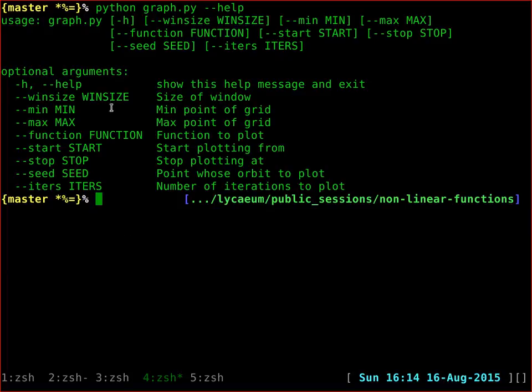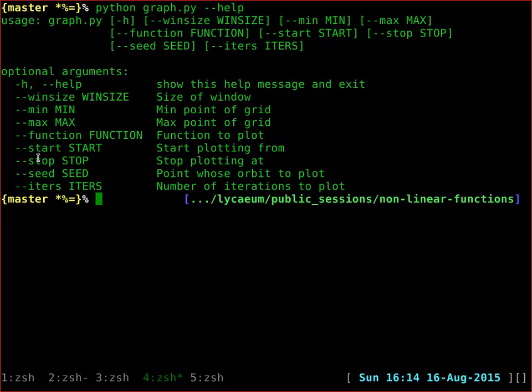So min size, min and max, just looking for the name of the function. Start and stop. You want to start plotting the function now. It's not just the number line. You have to actually plot the function. So start and stop are the starting and ending x coordinates between which we'll actually plot this function. So if I wanted to plot, for example, sine x from minus pi to plus pi, start would be minus pi, stop would be plus pi.